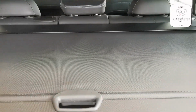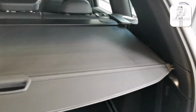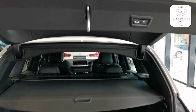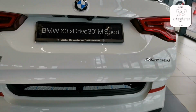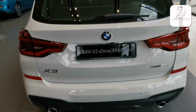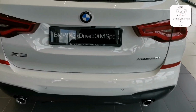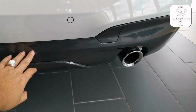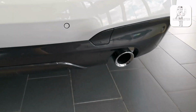And then, this is your tonneau cover. Interesting. Tonneau cover. You get another light up here. Okay, and then you close the power boot lah. Okay guys, so itu saja BMW X3 xDrive30i M Sport. Dekat bawah, dia punya warna macam metallic gunmetal grey sikit. Okay, you get double spoke.